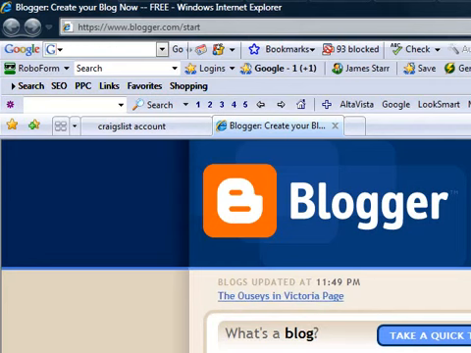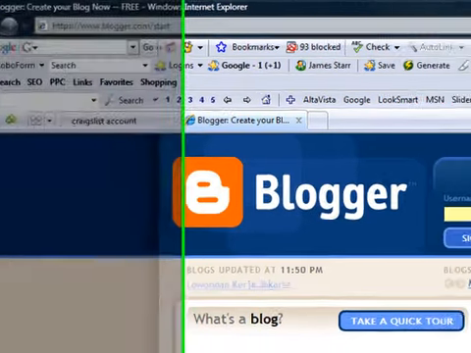I'm going to show you how to do this and take you through the steps. It's very easy to do, so just follow the mouse and do what I do. What I usually do is create 4 Blogspot redirect links every single day before I start posting. I usually have 4 ads that I rotate through, so I'm going to show you how to create the Blogspot links right now.